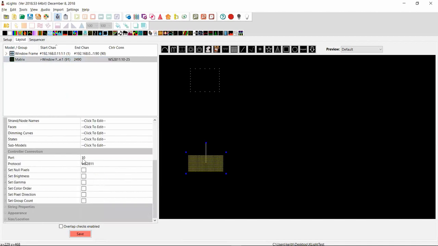It will auto-populate the protocol. But you also get a bunch of other attributes here. Now, these are attributes that are applicable to this port and applicable on the controller. These properties are not dealt with by xLights, so you need a controller that supports these particular properties. At the moment, there's only two, and the support's a little bit different on each.